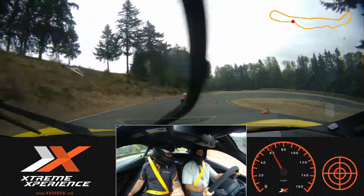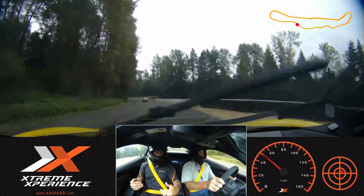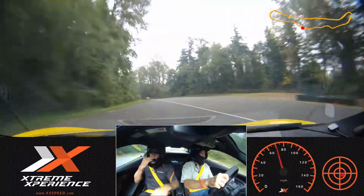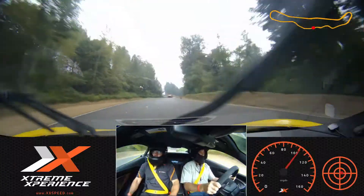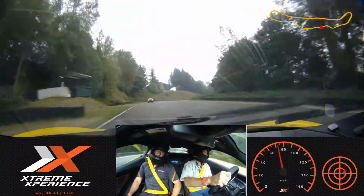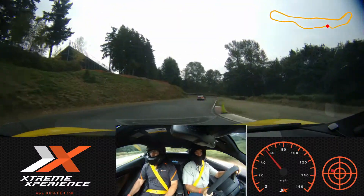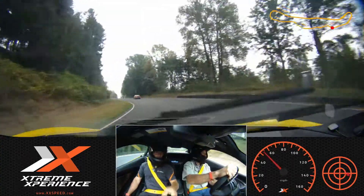Excellent, excellent, excellent. Lift up, turning into the green — just let it roll. We're going to aim for the single red cone. Lift up, squeeze the brakes, follow the outside line for me. Good — wait for the orange, there it is. Start to go into that green, tuck cutting it nice and tight. Wait for the throttle and now go ahead and roll into the throttle. Come up a little bit because you're going to eat them alive in the straightaway again — so let's let them go: one, two, three. Now go ahead and roll into it.